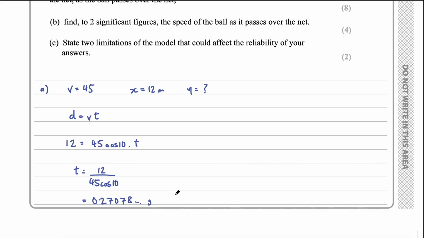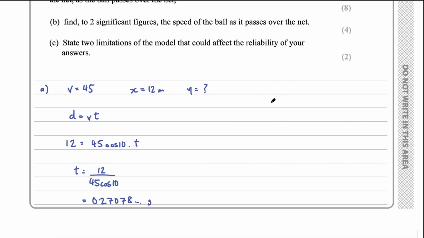And that's a very short time, but if you think of a tennis serve, it is served very fast. And if you've ever watched tennis, you know that that ball travels very quickly. So it would reach the net in less than a third of a second. So that's a reasonable answer.